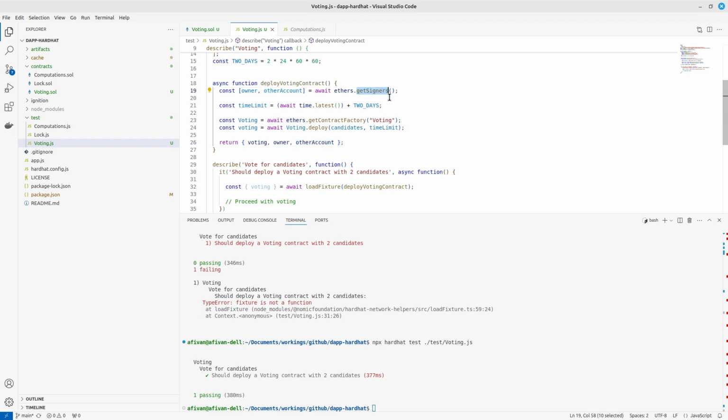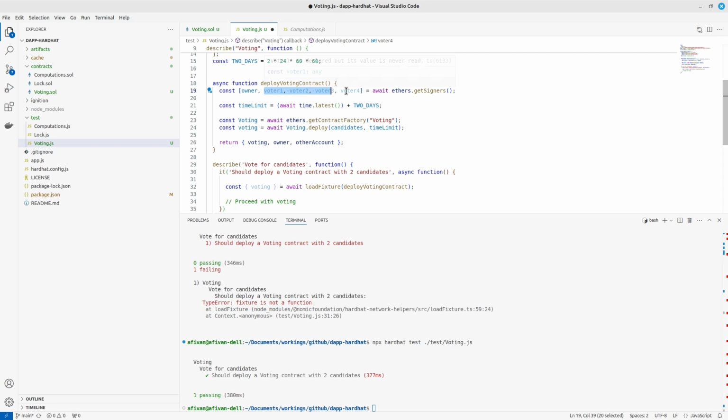So let's create actually one variable, another voter here, like voter 1, voter 2, voter 3, something like that. Perhaps voter 4.